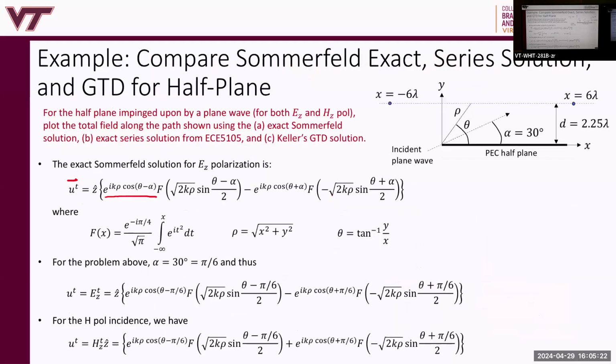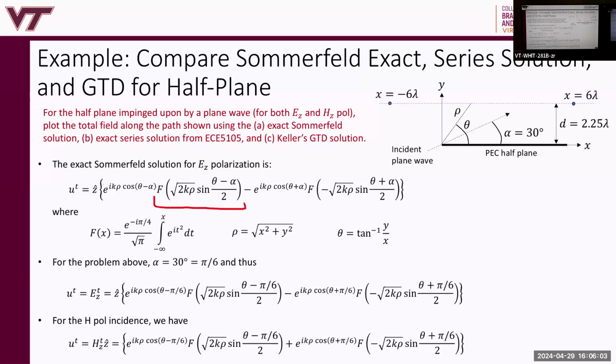Now, since this is a plane wave traveling along, say, the plus x and plus y axes, we would expect this to be e to the minus j, but we're in the e to the minus j omega t time convention, so it's actually the conjugate of what we're used to. For example, if phi or alpha is equal to 0, and we observe along this axis as well, then theta is also equal to 0, and we just get e to the jk rho, where rho is x, which is what we expect. Now, we multiply that by the Fresnel function.